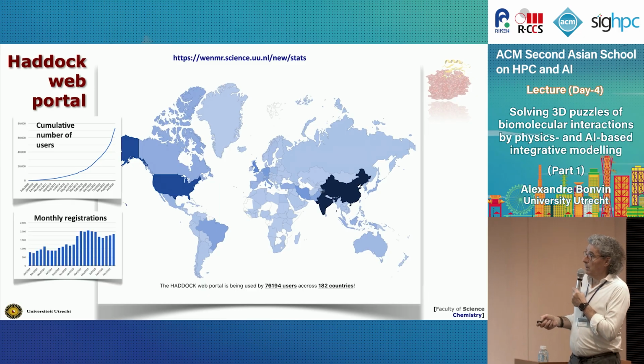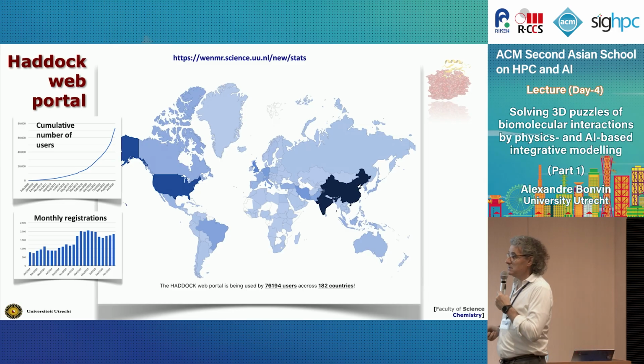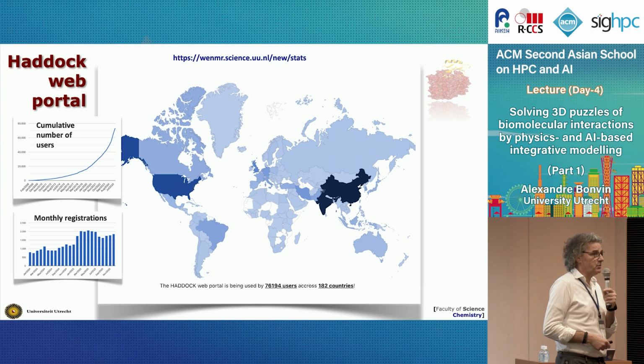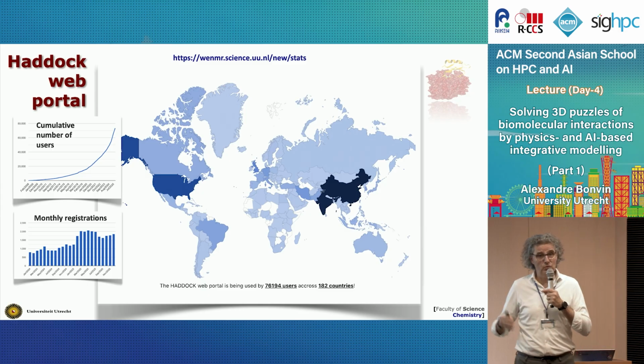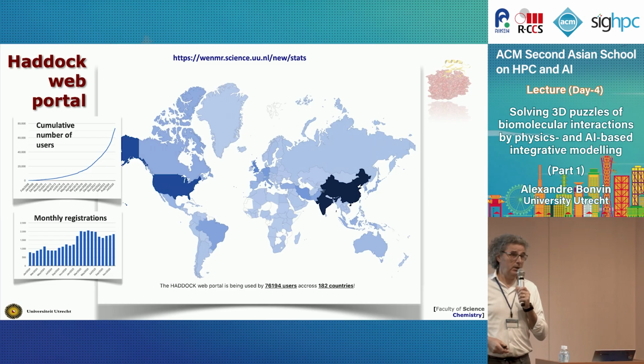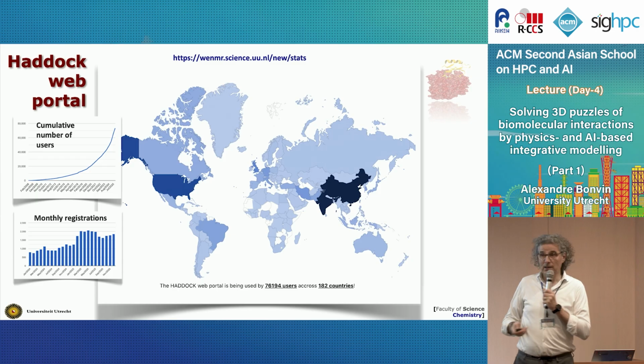This is the number of monthly registrations, how many users are registering every month for the server access. What you don't see here, this is now starting January 24. What we also observed, if you go to the period during COVID, we got a doubling, almost tripling of registration. So we went into lockdown, we could not do experimental work anymore, and people realized that you can do computations. So the number doubled to tripled during COVID and remained at that level.